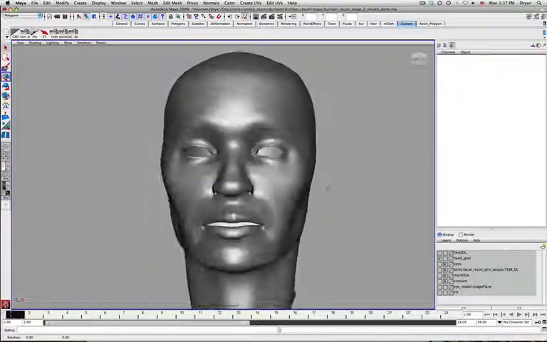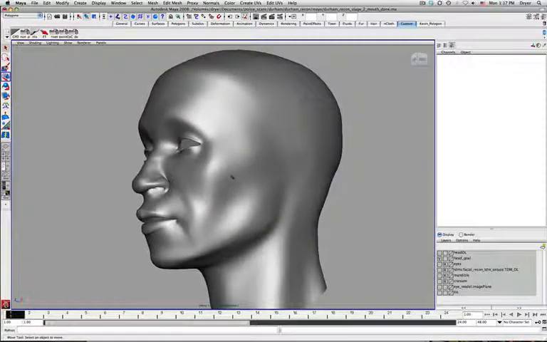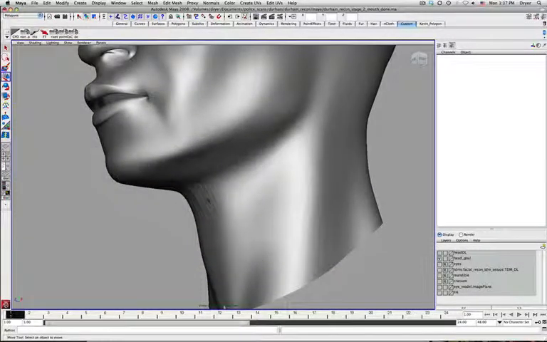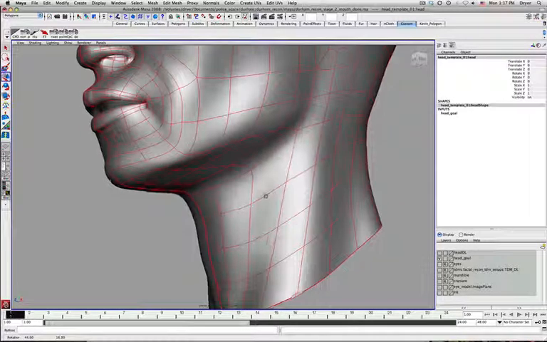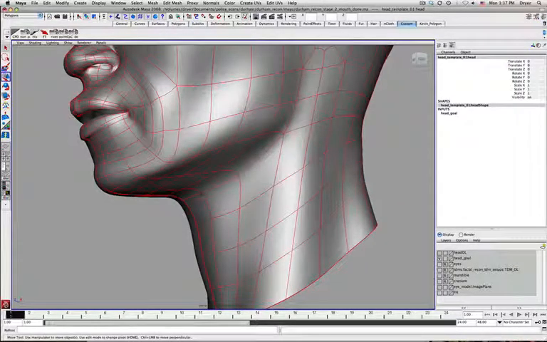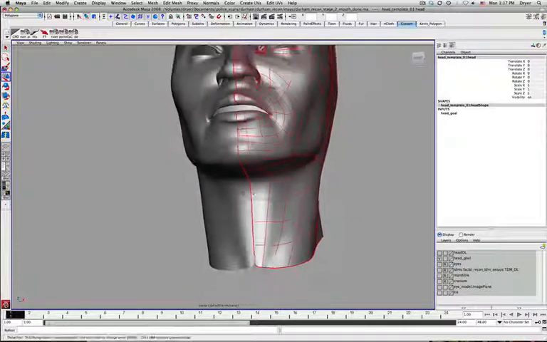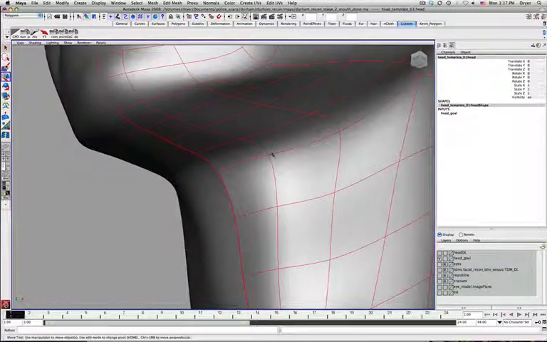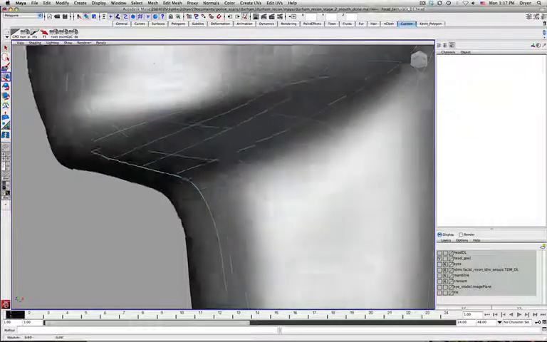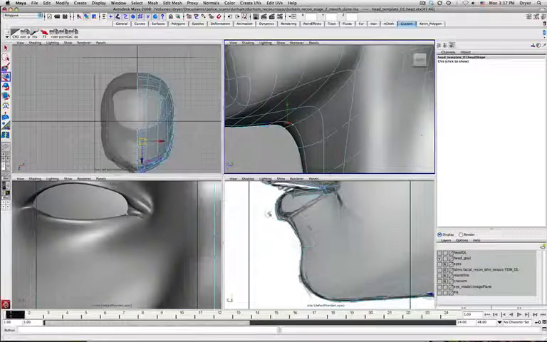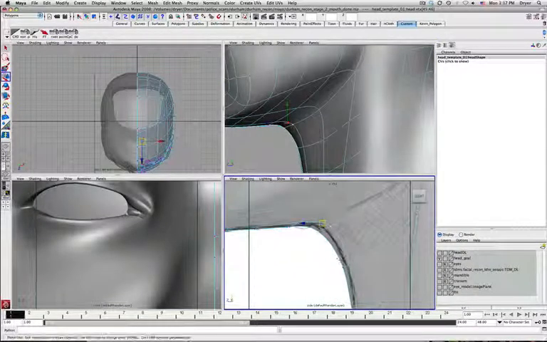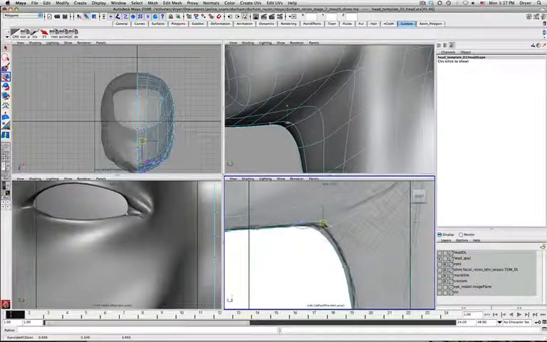Now there are a few things we still have to fix up. Some obvious things like this little seam. When you get seams like this, it's because these two edges here don't quite match up. These two vertices. If I select these two vertices and look at them in the side view, they're not on the same level here.